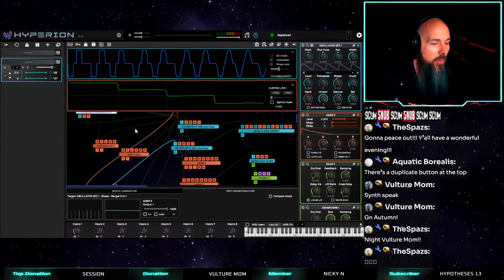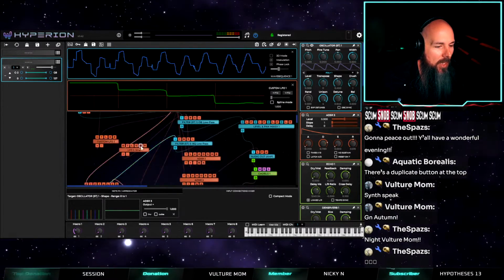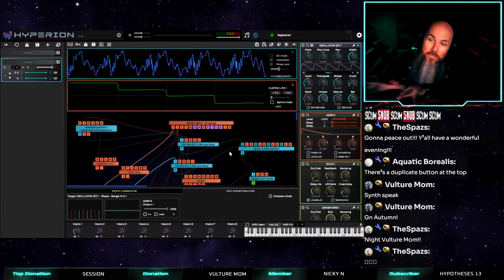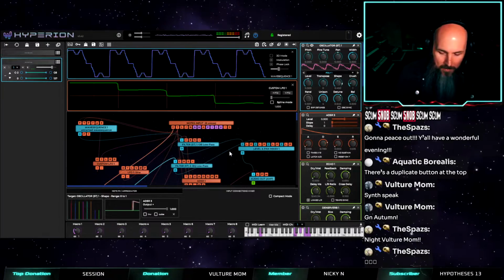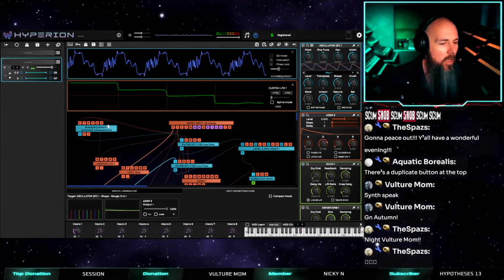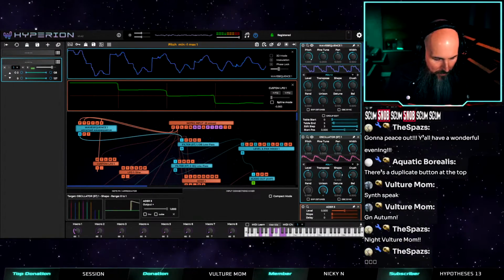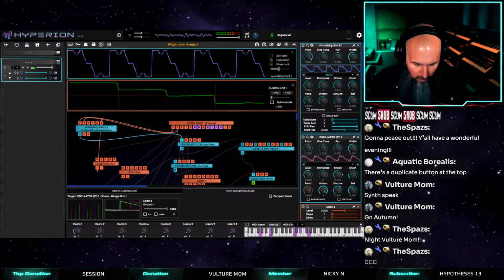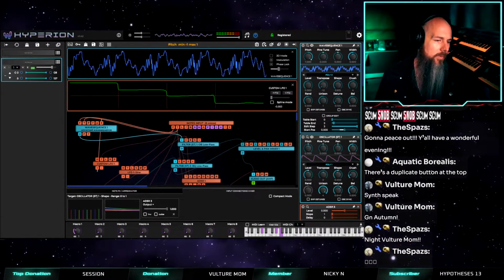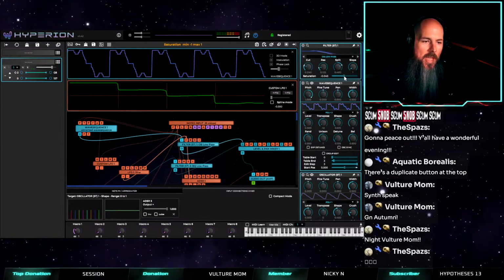I don't know. So now we can enable this wave sequence again. And we could even say, for instance, well, let's see how this sounds, both of these together. So now we've got the FM glassy pad thing. I want to take this whole wave sequence up an octave, right? That sounds good.